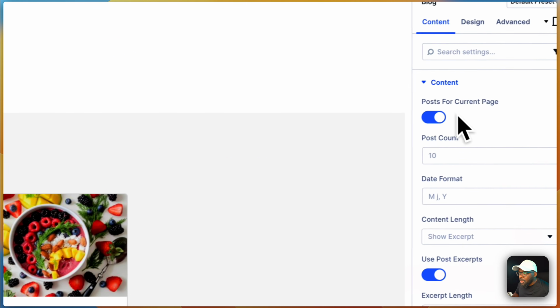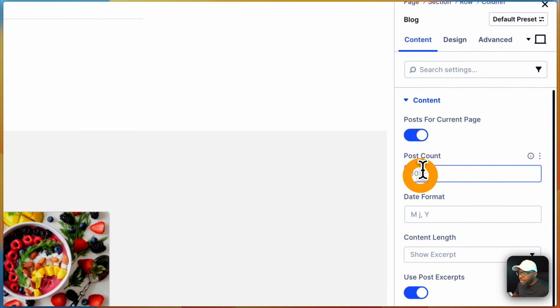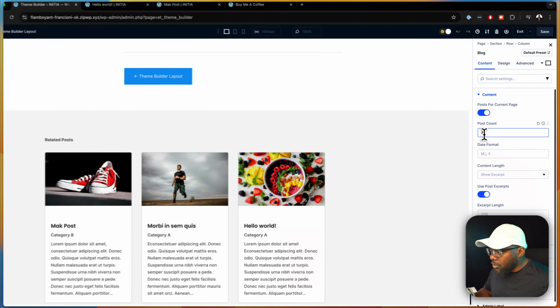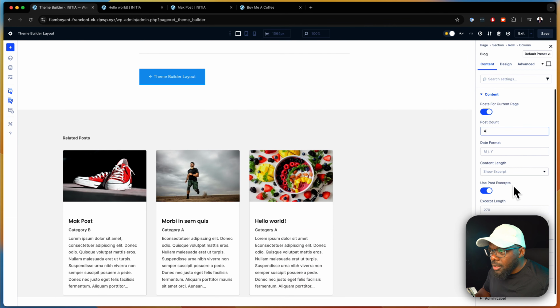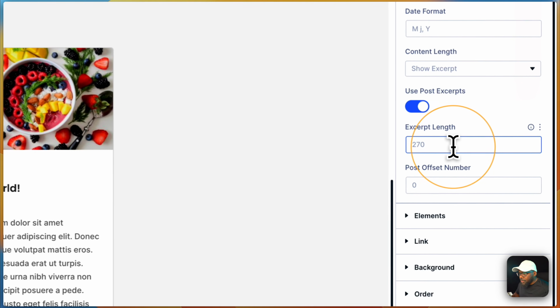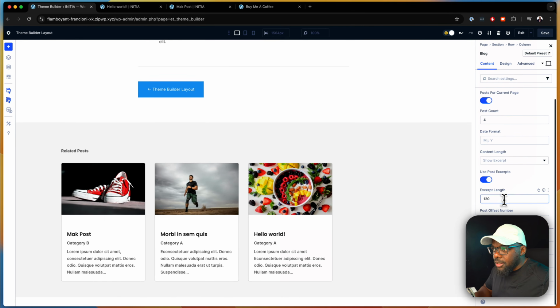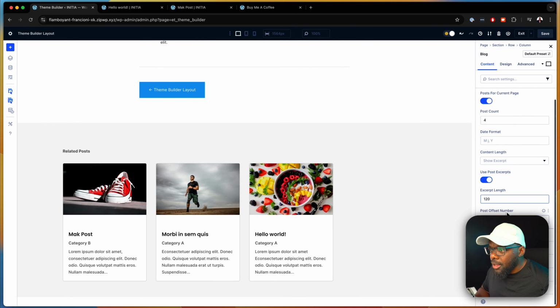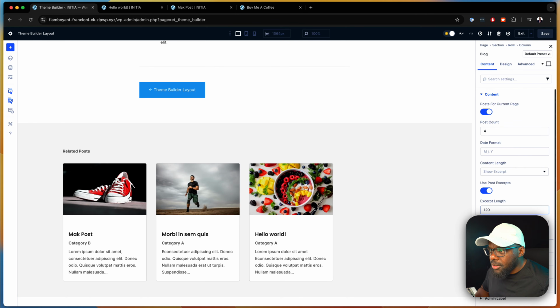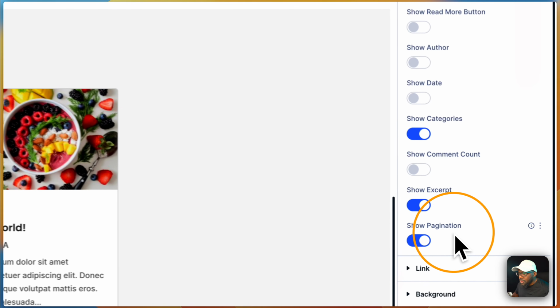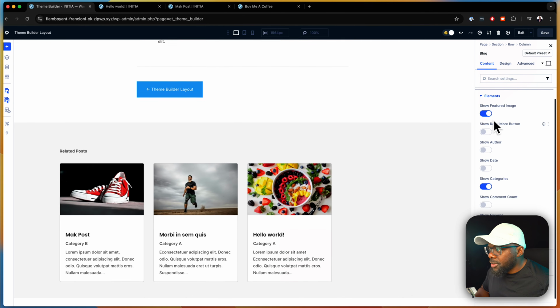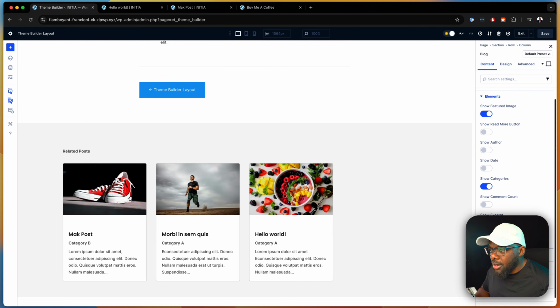So we're going to go in and we're going to say current posts. We're going to set this to 4. Okay. And max length, we're going to set this to 120. I'm not bothered about the offsets. And what else do I need here? Elements. Featured image is fine. I think everything is okay here. Show pagination is fine.